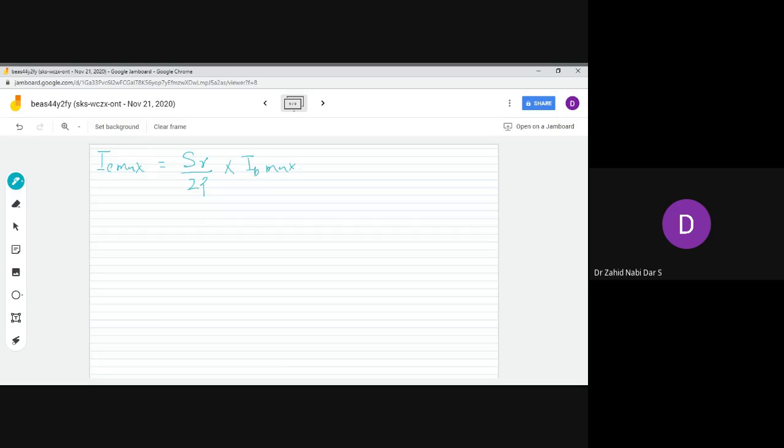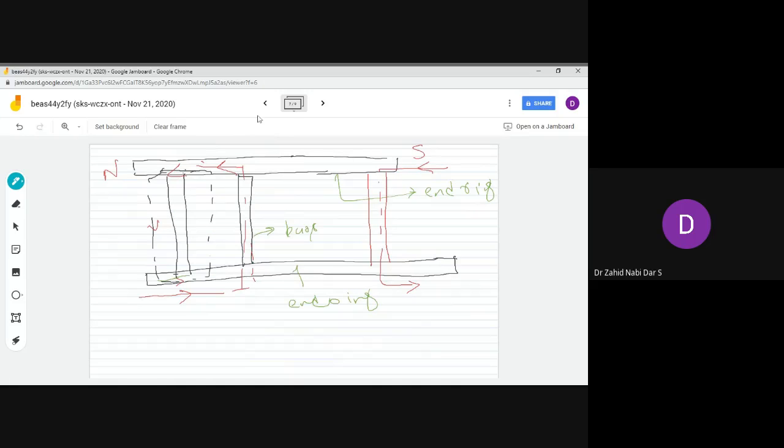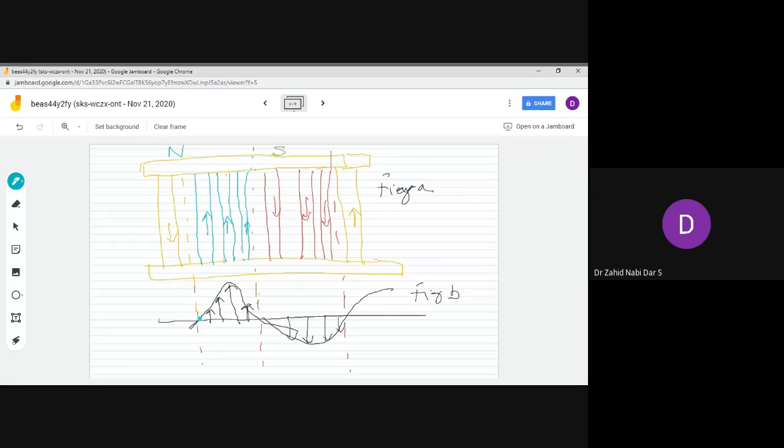That means the current should remain the same through all the bars simultaneously. But is it possible? How? It is not possible, because the current through all the bars is not the same. It is not the same simultaneously, but it obeys a sinusoidal law. So you have the bar, you saw over here also, see, here also. The current is not remaining the same, the current is obeying a sinusoidal law.